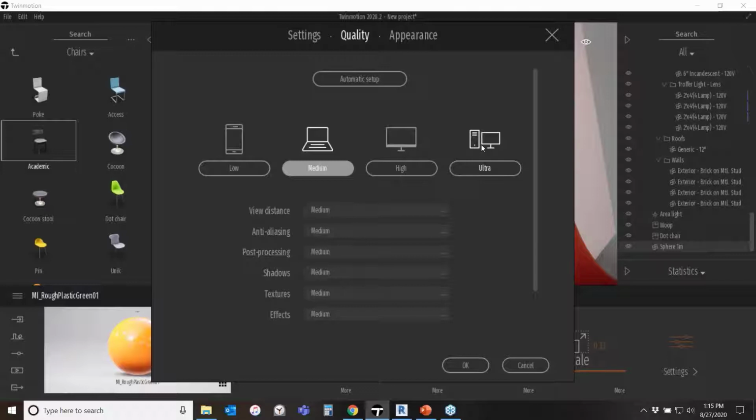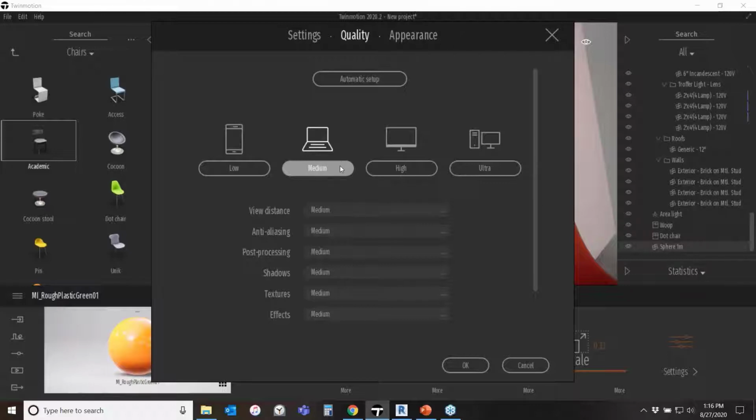When you go to push and export your media, so your images, your renderings, your animations, it's going to render everything out at the ultra high quality or the highest setting. So you don't need to worry about switching this before you actually export your media from Twinmotion. So this is really just strictly for real time on our screen, what we're seeing.